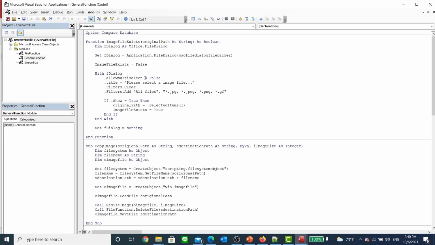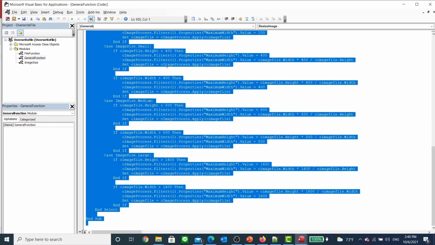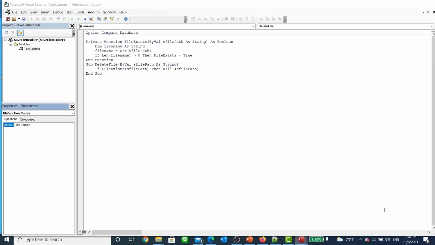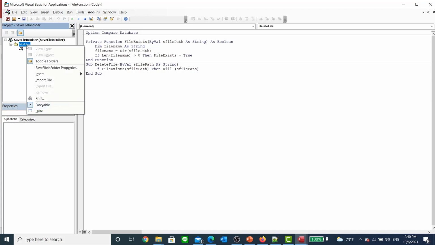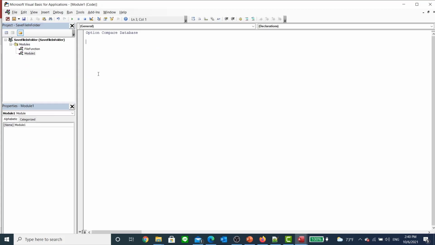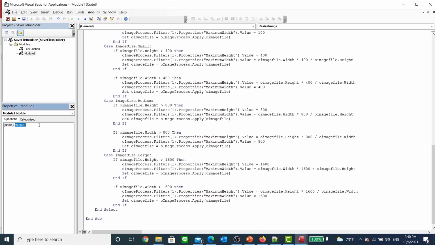General function. Control A, Control C, and then we're gonna add a new module. Highlight, Control V. Rename this guy to general function. Control S.